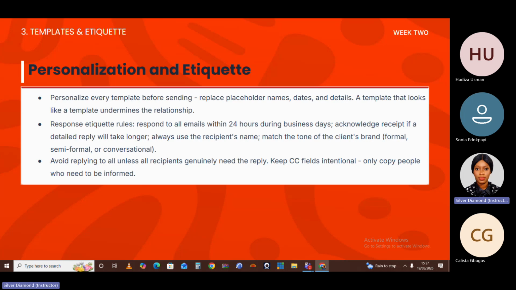For example, let me just say my name is Silver, Silver. But you're sending me an email that has Silva. There's a possibility that you send this email to somebody named Silva, but our spellings are different. So because my name is Silver, you just read through the email without checking for the spelling differences and all of that. You just read hello Silver and you go over to the body without confirming.